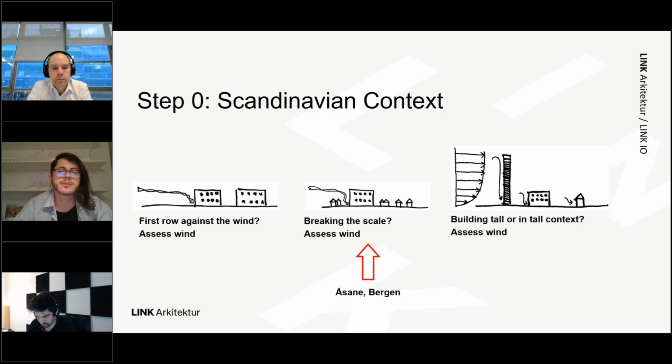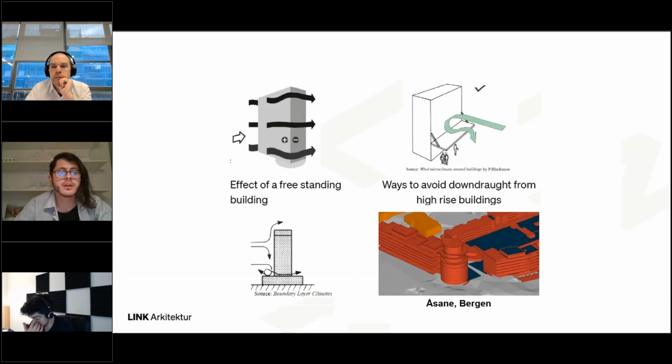Because we understand that for certain cases, there is a high importance of studying wind. And in the case of Ashanebergen, we were introducing buildings of another scale compared to what exists today. So therefore, the study of this was relevant, right? And then we already know which effects we can expect from a freestanding building with some funnels, or a Rundon effect from a high-rise building as we have. So we can already have an idea of what we will need to work with.